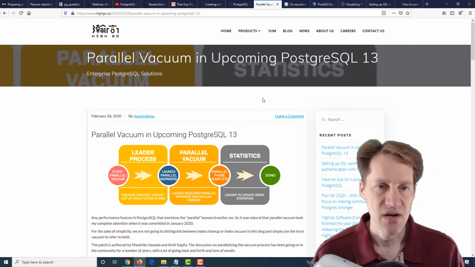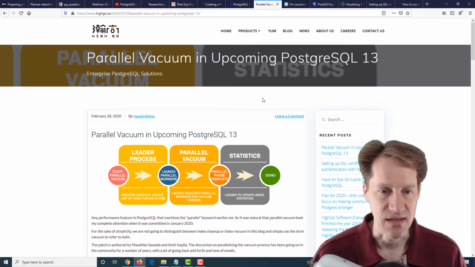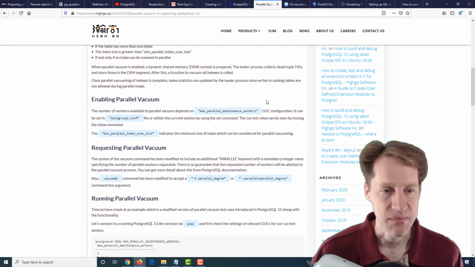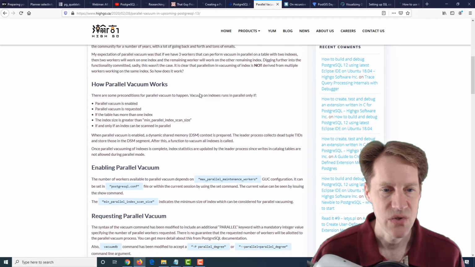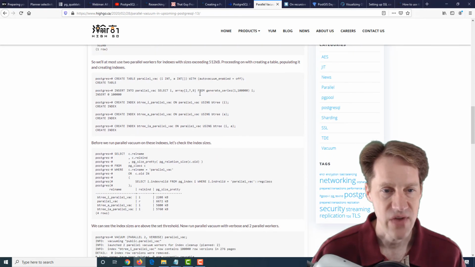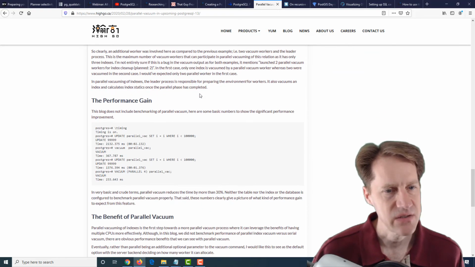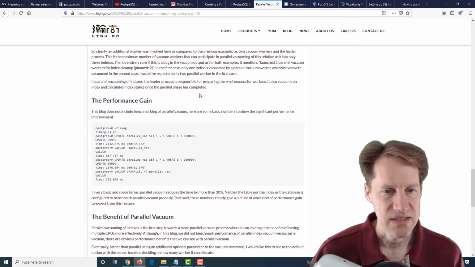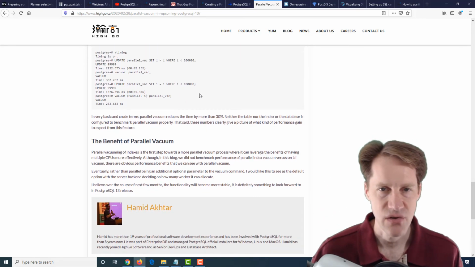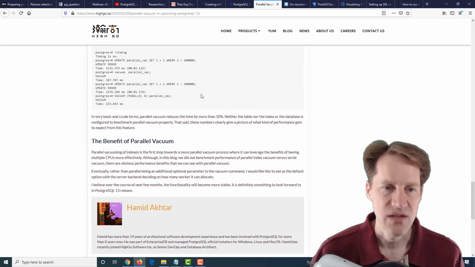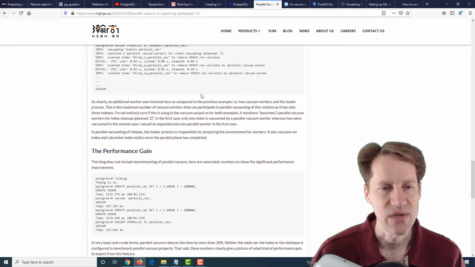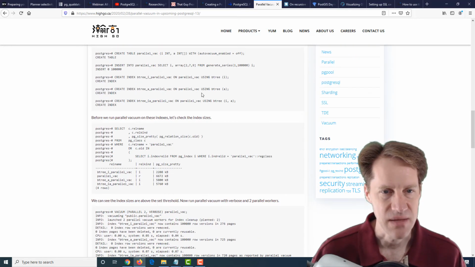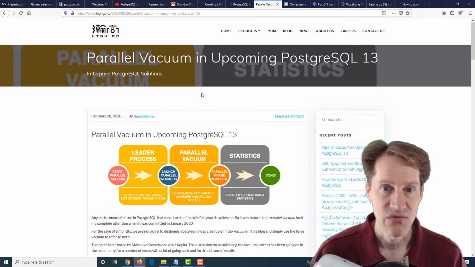The next piece of content is parallel vacuum in upcoming PostgreSQL 13. This talks about the parallel vacuum coming in 13 that we've discussed before. They talk about how you can enable it, the different settings that will be available, and looked a little bit at its behavior. It's a little early, so they had some unexpected results so far. But interestingly, because you have to give it a parallel command when you run vacuum, I wonder if autovacuum cannot do it in parallel yet, and you have to do it as a manual vacuum. I didn't see any reference to that, but it's just a question I'll have to keep track of as version 13 gets closer to release later in the fall. And this is from the higo.ca website.